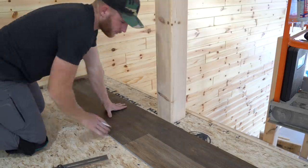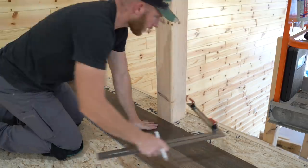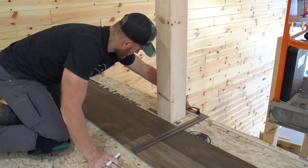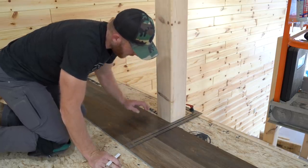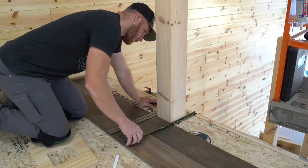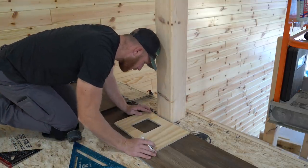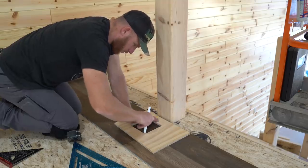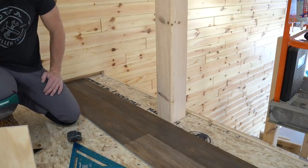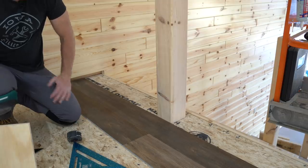It's amazing how straight this becomes once you put it all together. So now what I'm gonna do, I'm gonna use the face of this out here just to confirm good and square so that I can mark where this is gonna be. I can measure this, which is 3 inches. I'll go through and I'll mark out all these and then take them apart, cut them, and they should go back together pretty easily.